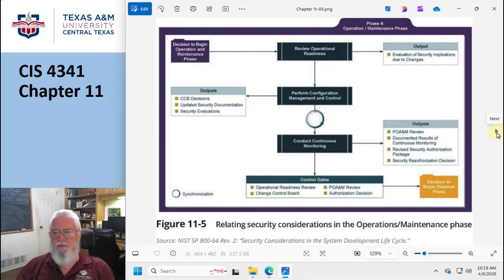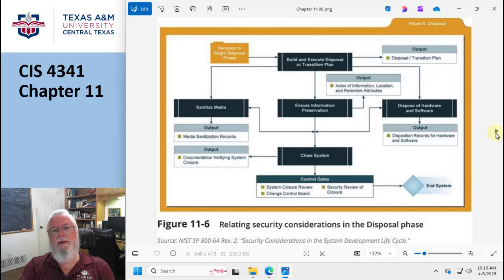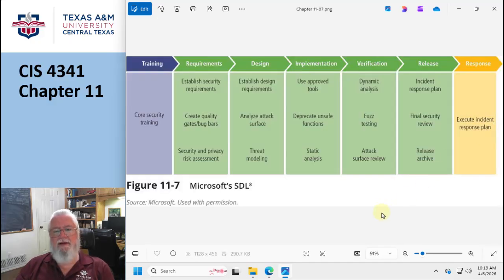And so this one basically says, have a plan. Before you get rid of the old system, you probably need to archive all sorts of critical information, maybe sanitize the media, go through and pull out the hard drives and rub a magnet over them, a demagnetizer kind of a thing, demill, so to speak, the system. And then you dispose of the hardware and software. So pretty straightforward.